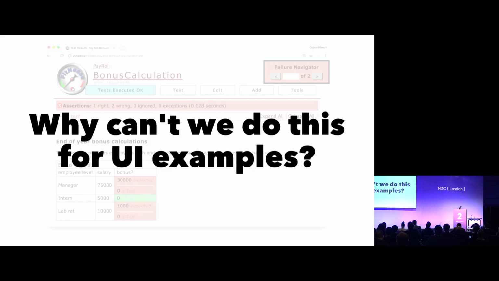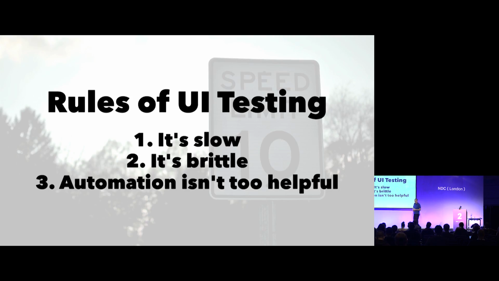Now, we started looking at why we cannot do this for UI examples, because nobody's doing this for UI examples. And very quickly, we ended up concluding that this is impossible because of how UI testing is done. At NDC and many other conferences, you have people every year talking about how UI testing is problematic, especially from a developer perspective.